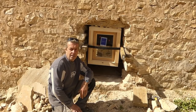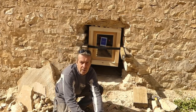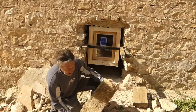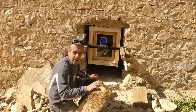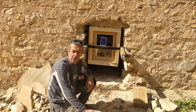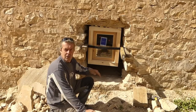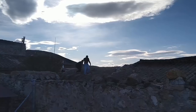Right, so we've changed our minds again. We've re-wedged it because we're going to put this massive stone, you can see that, underneath as a windowsill ledge. It's one of the ones out of the bodega, right under there. Should look lovely and solve all our problems, or some of them.